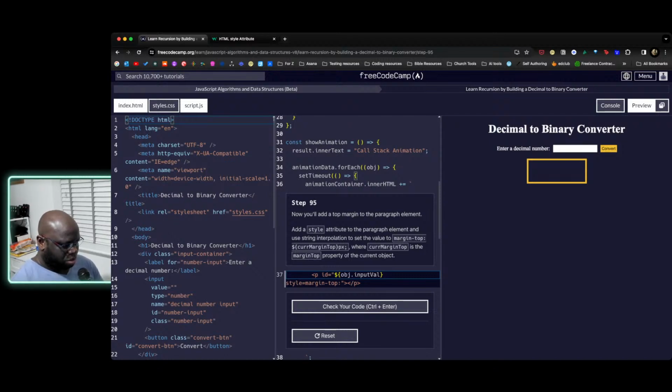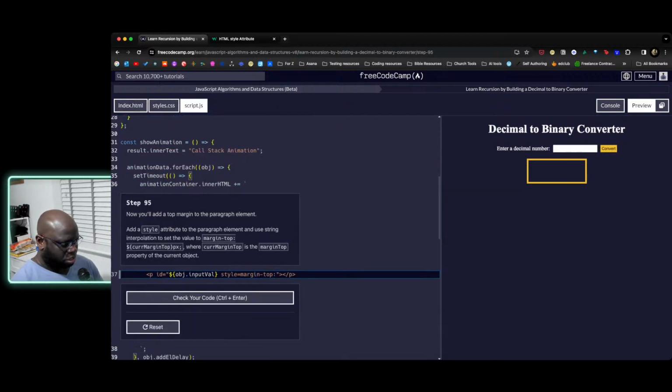What we're doing now is styling, so we're able to apply that style to the paragraph element, and we're specifying the margin top of the element to be, this is where our string literal comes in, so and so pixels, right?